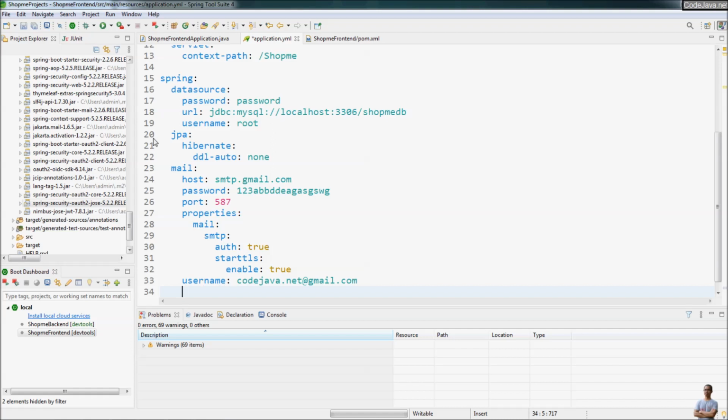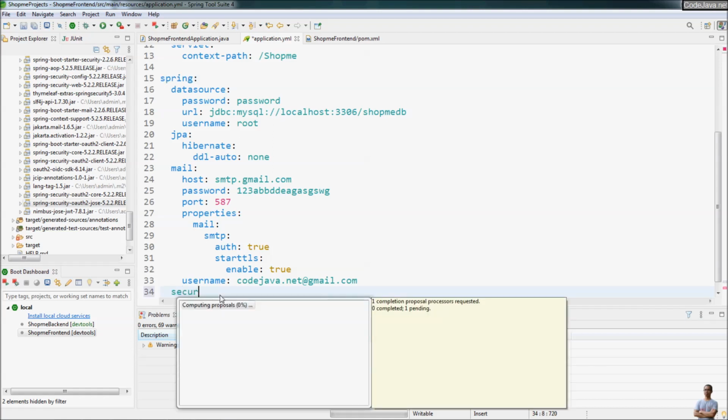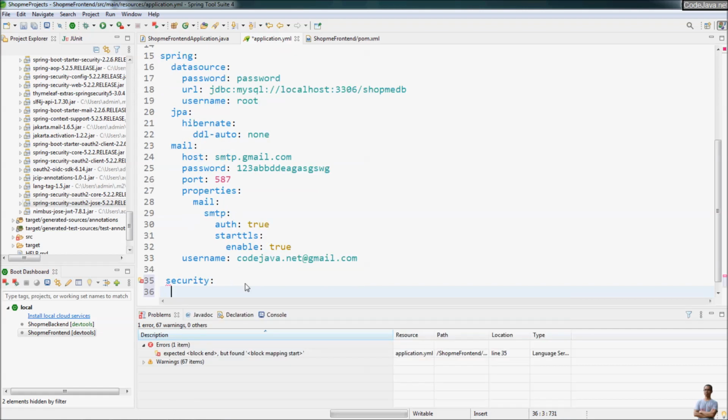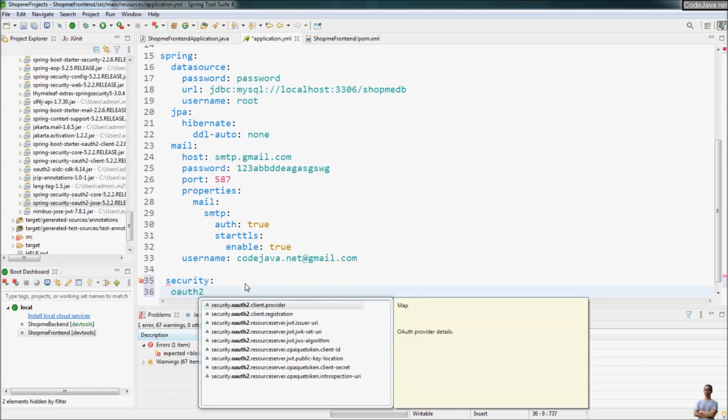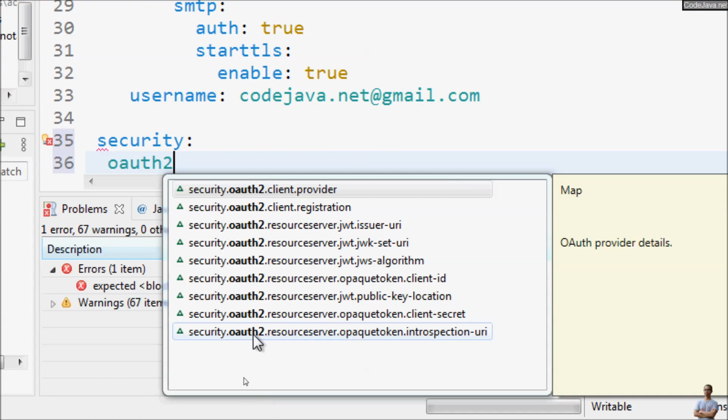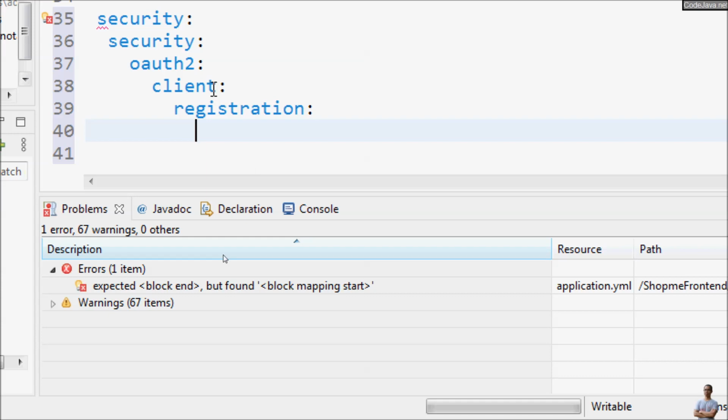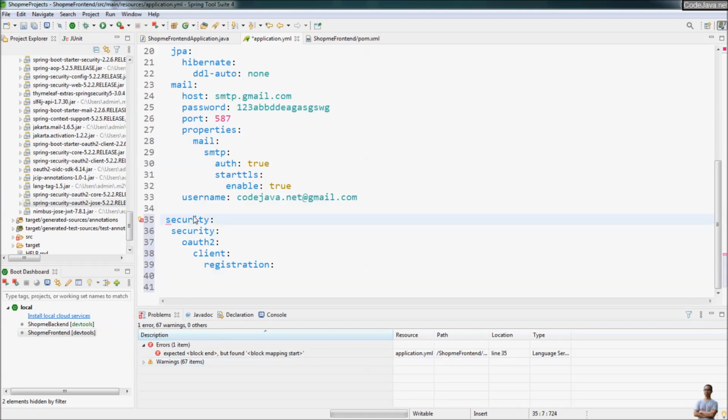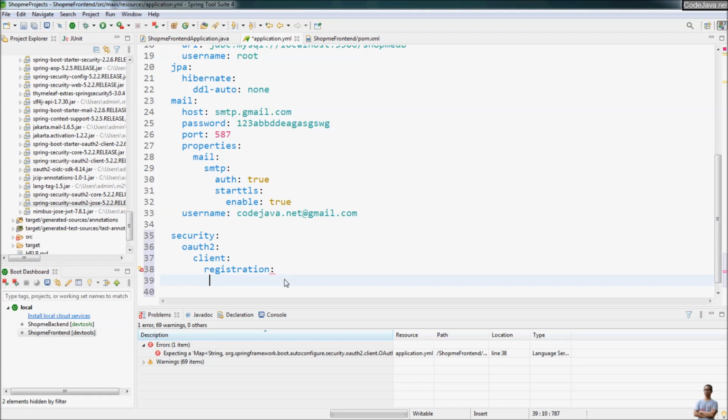So in the spring section here, we declare security and oauth2. Here we can see a list of suggestions. We choose client registration here, and google is the registration ID.